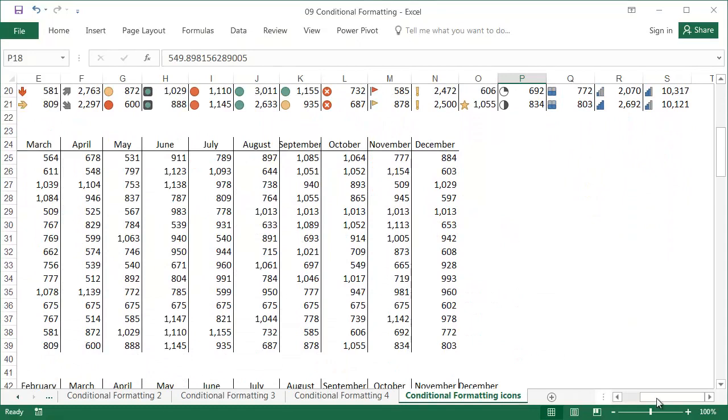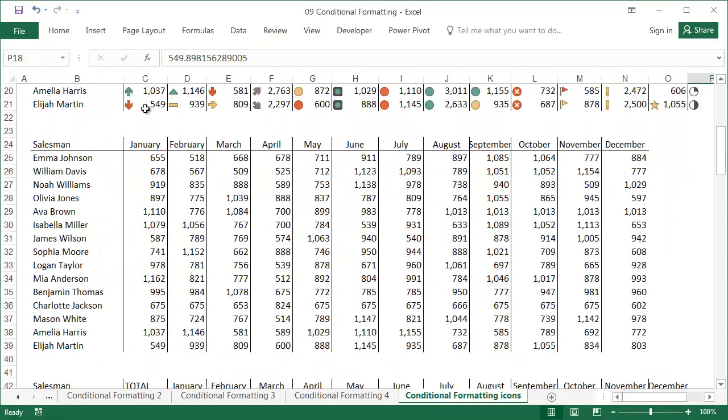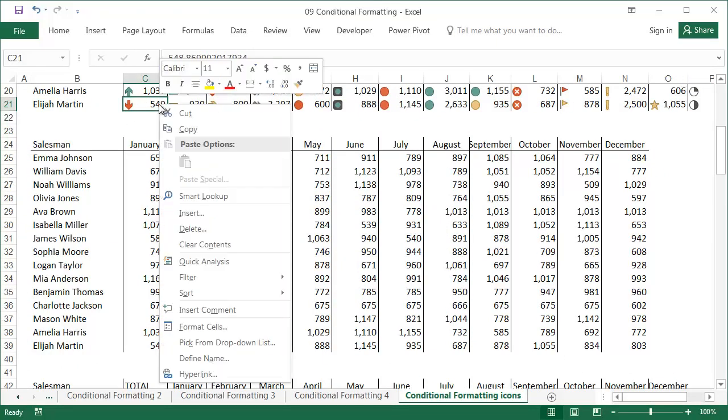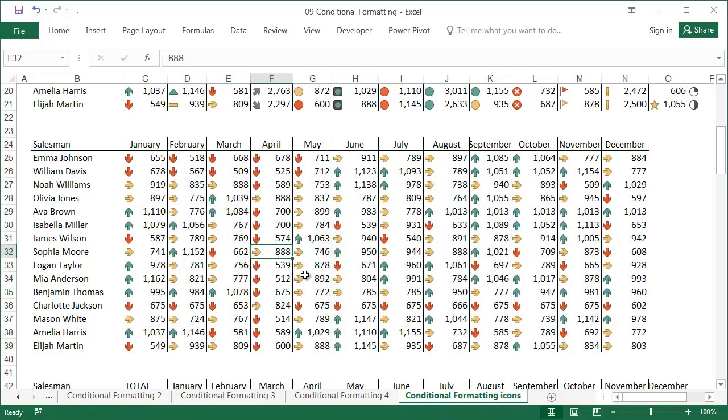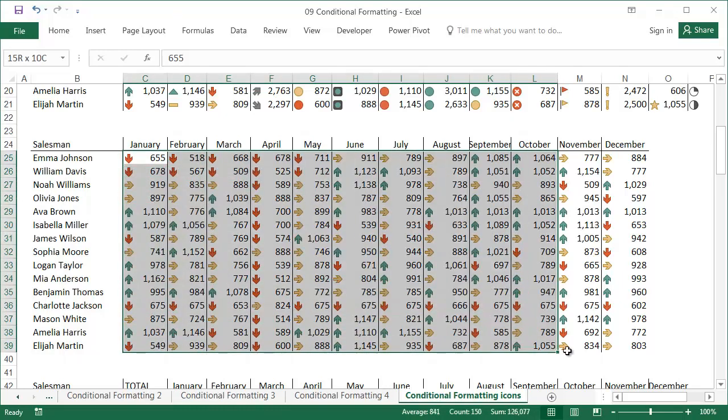Let's add arrows to a large table of sales results. Conditional formatting can be copied just like any other formatting using the Format Painter. As you can see, it isn't as clear as we'd like it to be. There are too many arrows and they do not form any pattern, but if we want to trace the problems, just look at the red arrows.